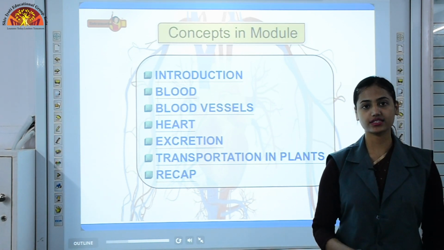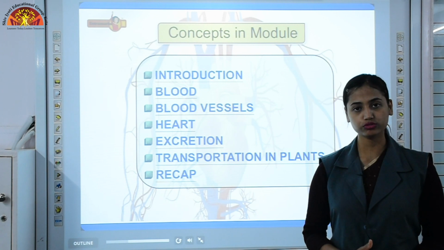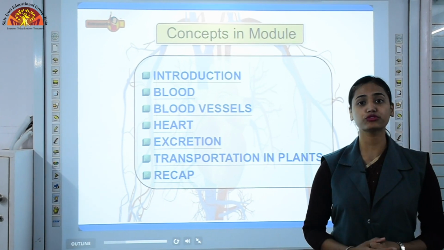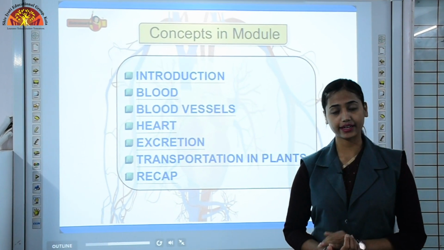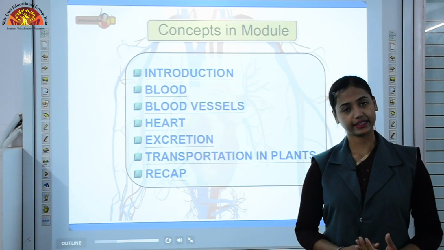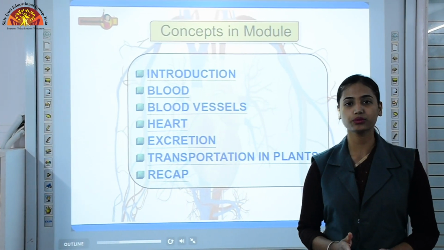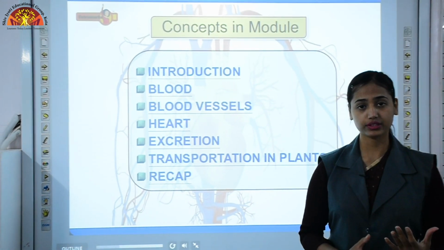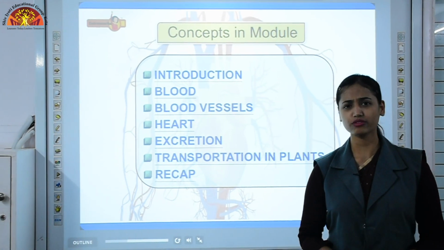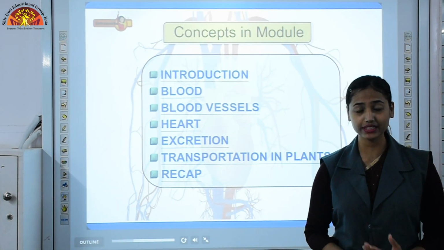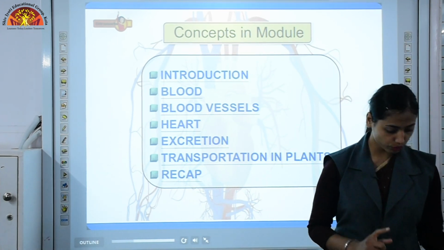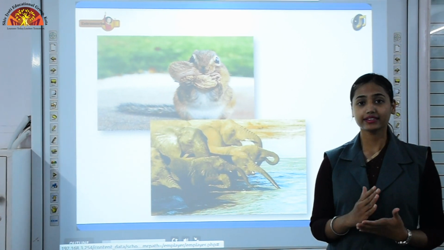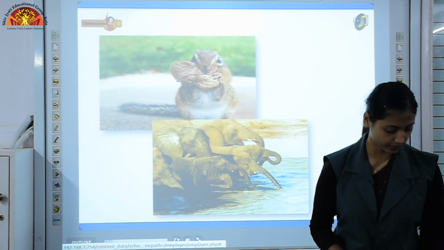Before moving ahead, answer me one question: can you live without food? Can you survive without food? Yes, only for a few weeks, then we need food to live. Similarly, can you survive without water? Yes, only for a few days, but after that we need water to survive. Then can you survive without air, without oxygen? Only for seconds or minutes. Then after that you need oxygen to survive. So we can say that food, water and oxygen are essential for our survival.